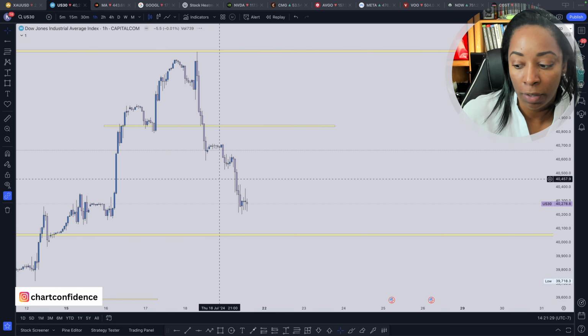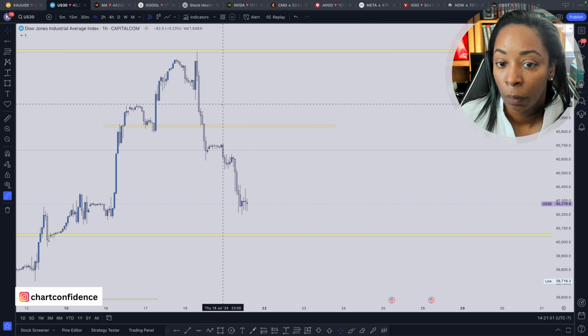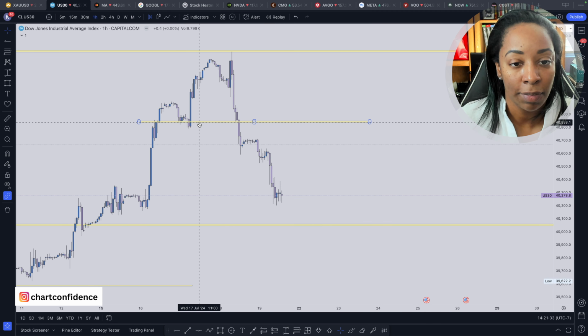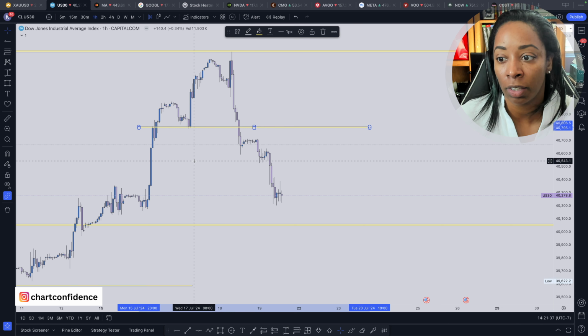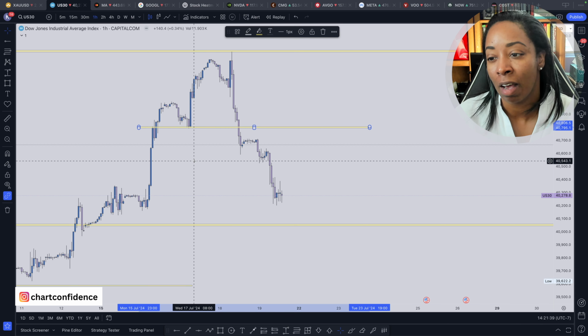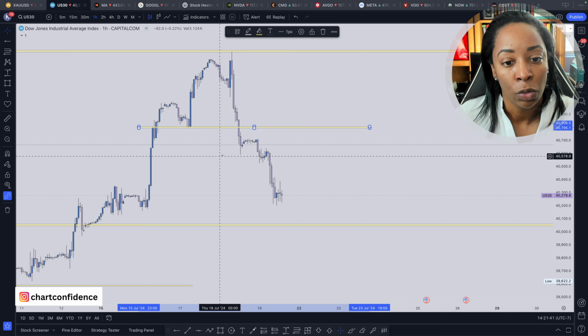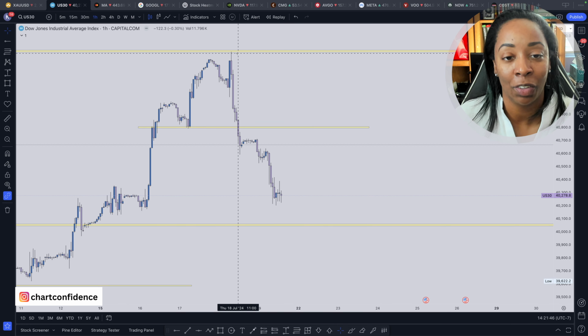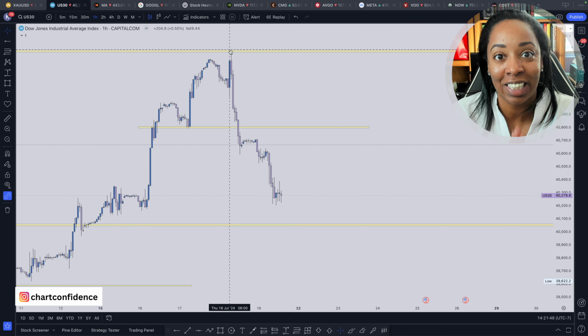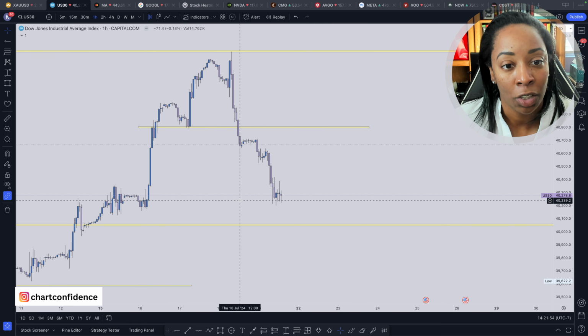Let's go to H1. All right. So this level that I just drew, I do want to adjust this, just shift it down a little bit to be at 40,800. So that's looking good. This, I still want to keep it up here, even though there's just one wick. This is literally the highest point that price has gone inside of this market so far. So I want to keep that marked off.